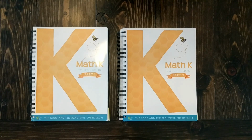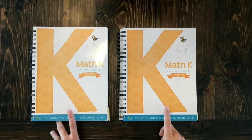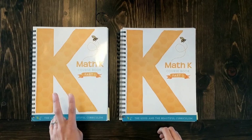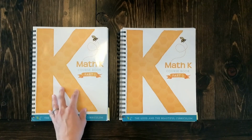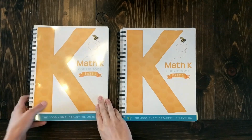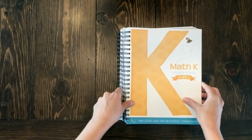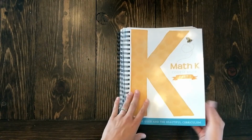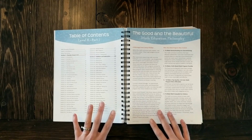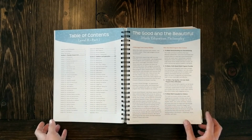As I mentioned in the beginning, when you purchase the curriculum, you do get 2 course books, part 1 and part 2. Each course book has 2 sections in it, and each section focuses on a certain math concept that your child needs to learn in kindergarten. Now let's go ahead and take a look at the part 1 course book, and then we'll move into the part 2 course book. In the beginning, you can see that they have some introductory type pages.